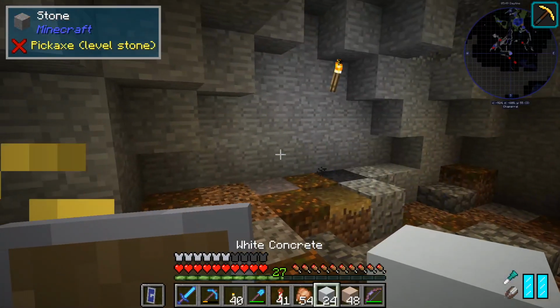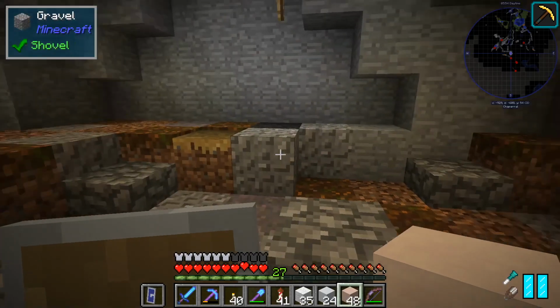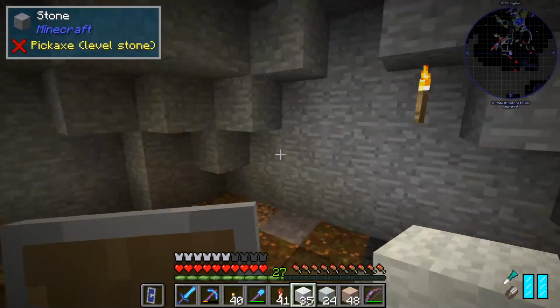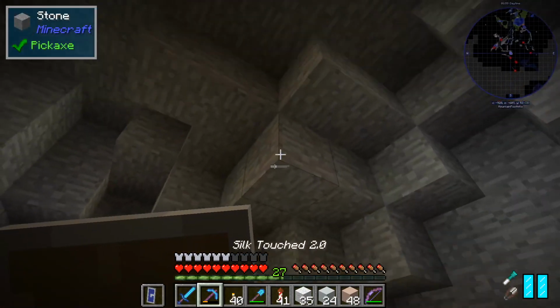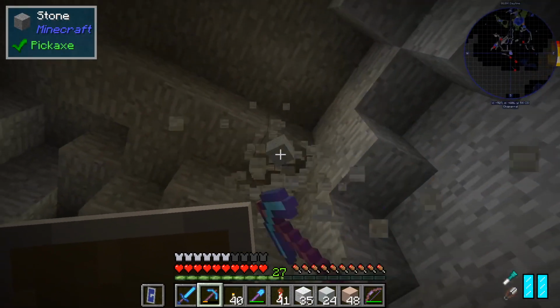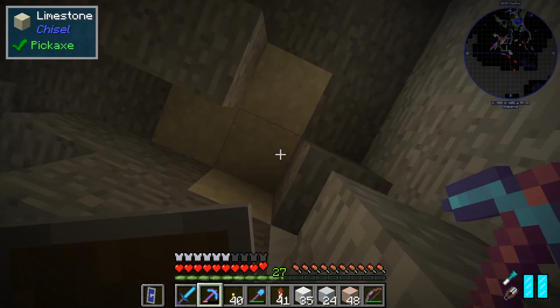Okay, so I went ahead and made some white concrete, and I also got some white terracotta now. So we should be able to make something that looks kind of like egg sacks. I don't know how exactly this is going to turn out. I'm thinking about kind of carving this corner back here and having a big pustule of them in the back there. I think that would look kind of cool. So let's knock this out a little bit here.